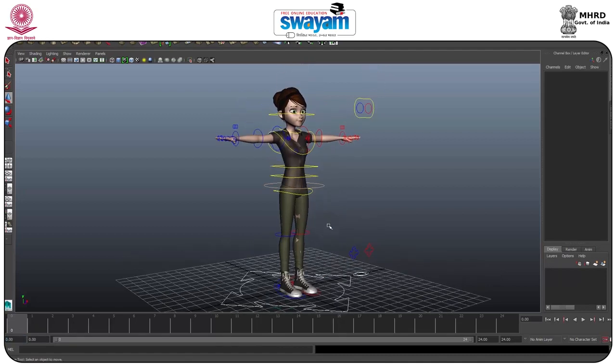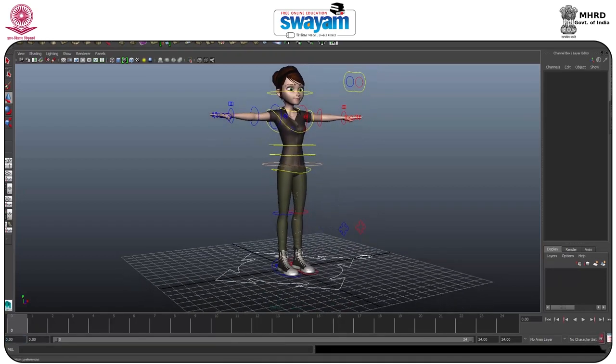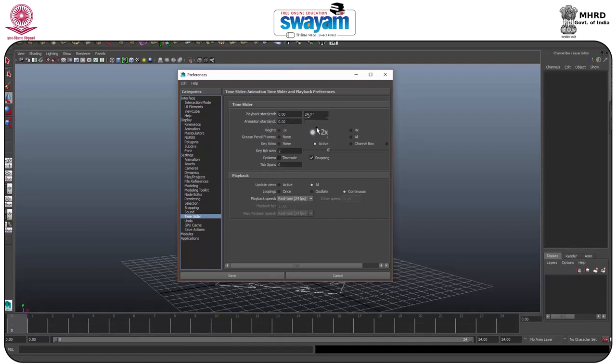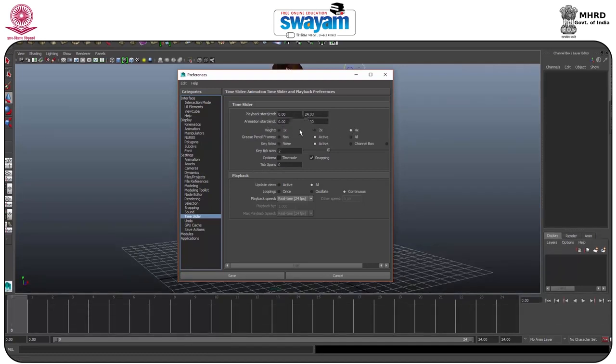I just open the auto key so that every key will be automatically generated, and here you have the preferences. Now the time slider, which is the animation start and end key, is 24 frames per second, and you also have 1x of height and 4x according to your need.